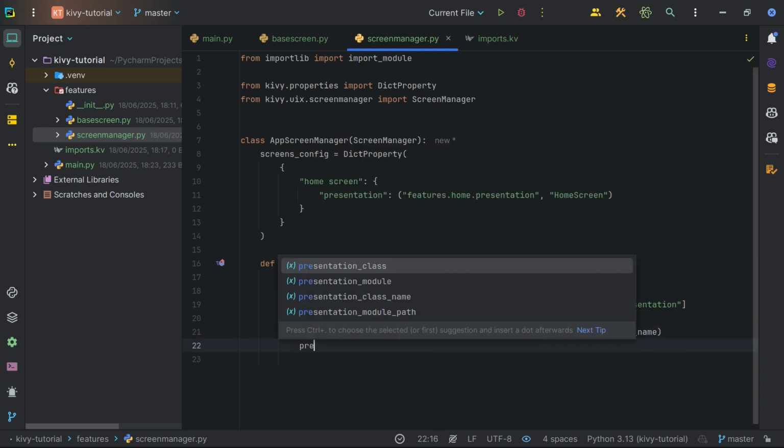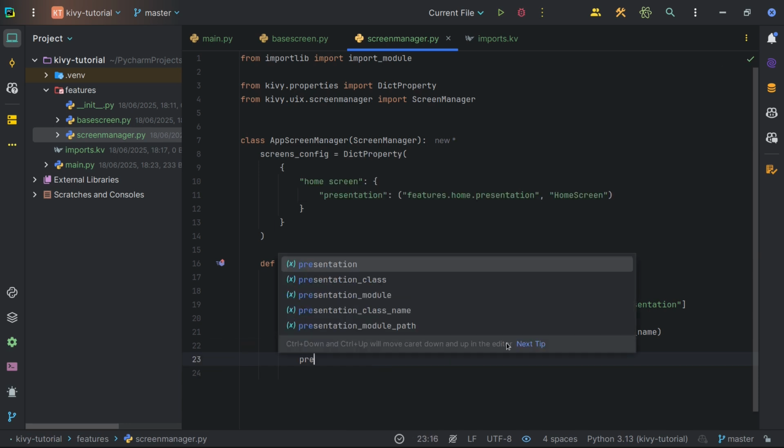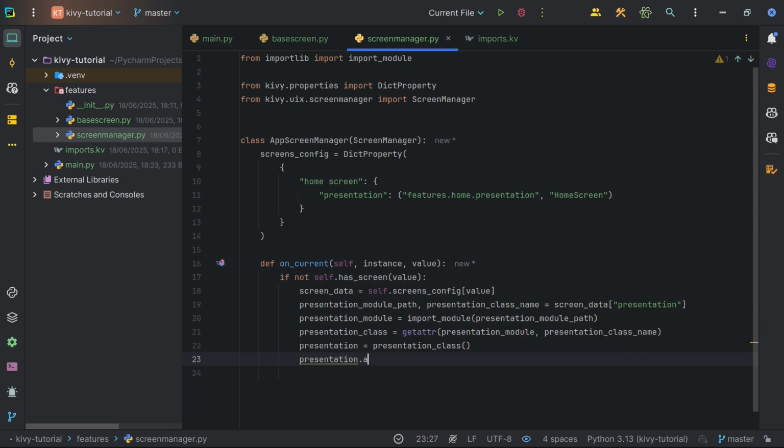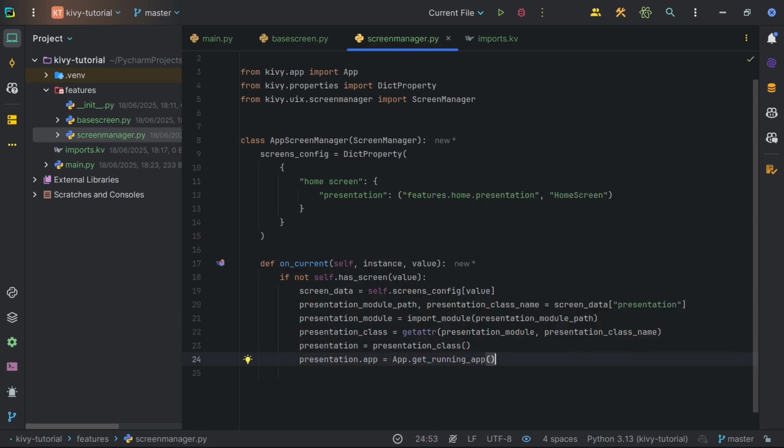Okay, so next I'm going to say presentation and then instantiate the class. This is where I'm instantiating the class, right? And then finally, I can now say presentation.app is equal to app.get_running_app.